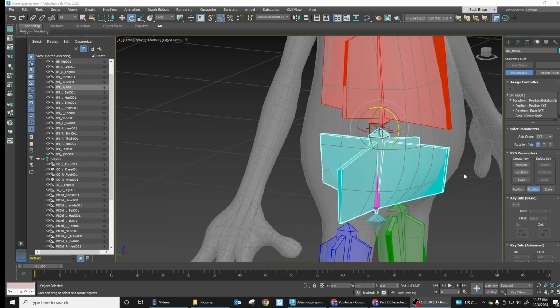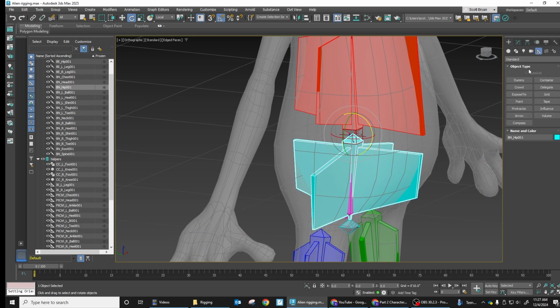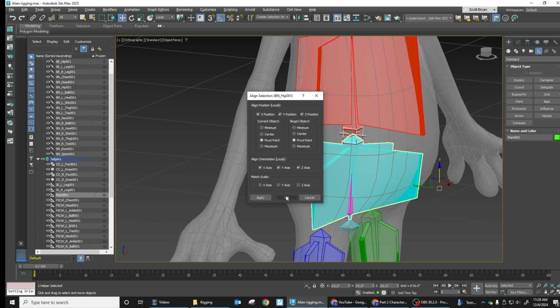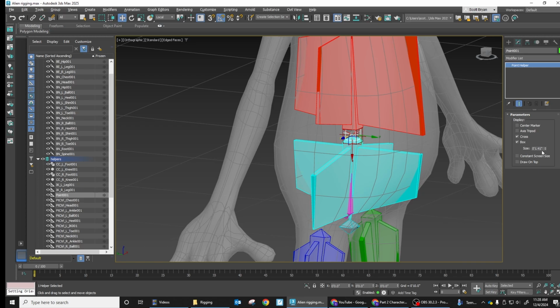Now the one last thing that we actually need to create here is we still need to create a point controller for the hip bone. We're going to make this a little bit smaller. And so I'm going to first of all align it to the hip. And if we come in here, we can adjust the size right here.